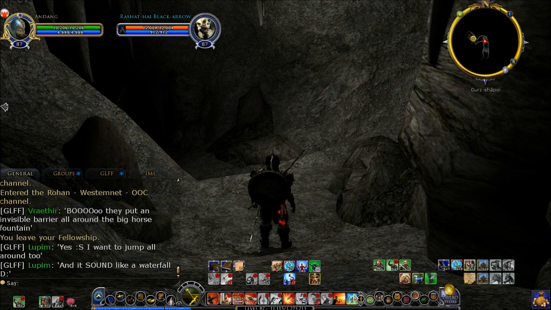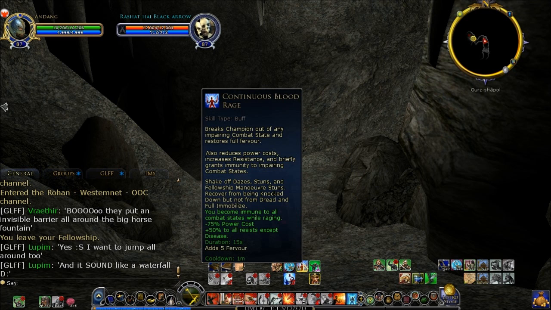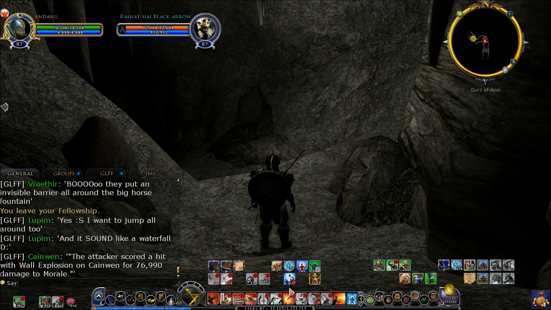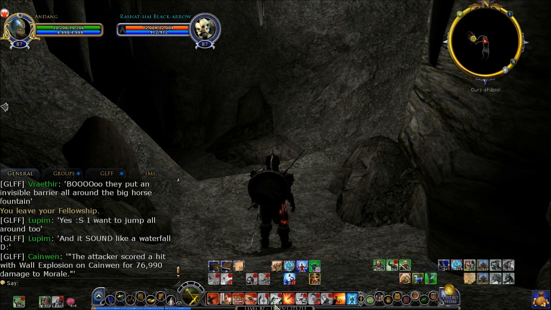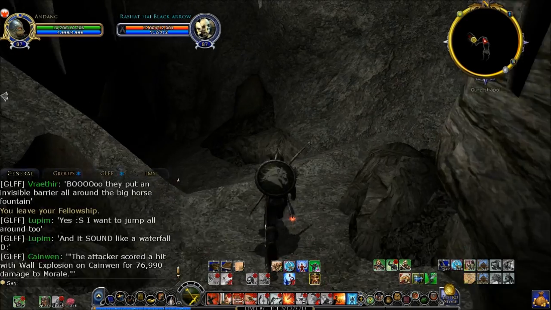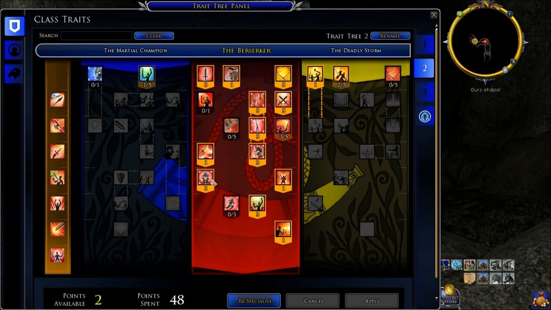like Champion's Duel, which takes away your target's run speed and increases melee damage. There's Controlled Burn, which gives you extra power and regeneration, and this is in Red Line, by the way. And there's Continuous Blood Rage now, which is just a skill that you can toggle, and it lasts for a very long time. And Battle Frenzy, they've completely changed the icon for that, and it actually increases your fervor just like normal. And yeah, everything's focusing on fervor and stuff like that.